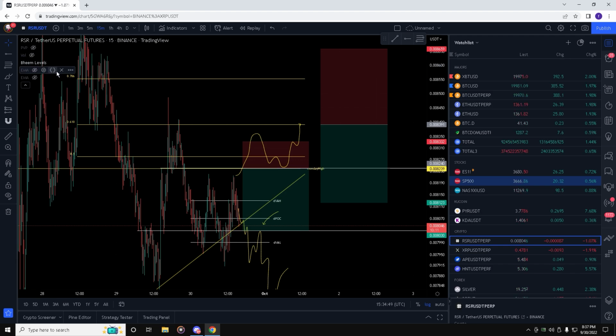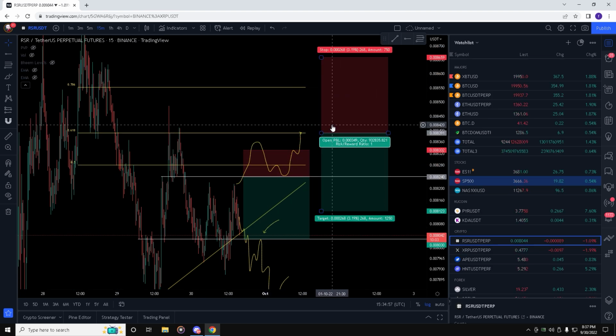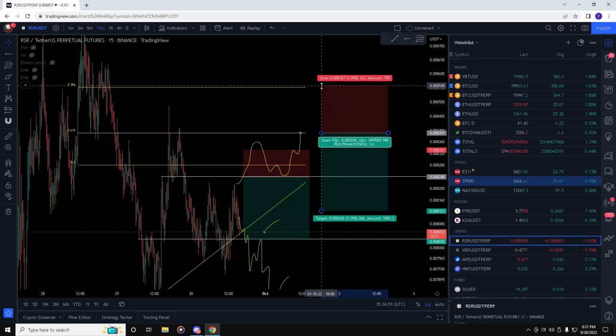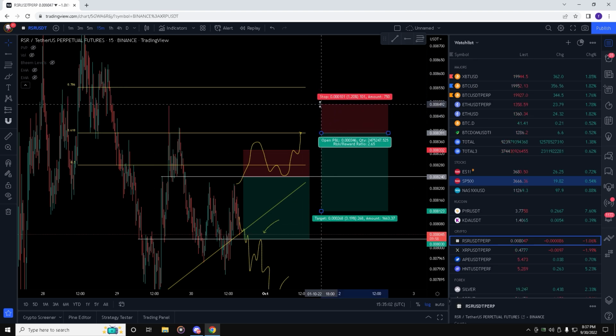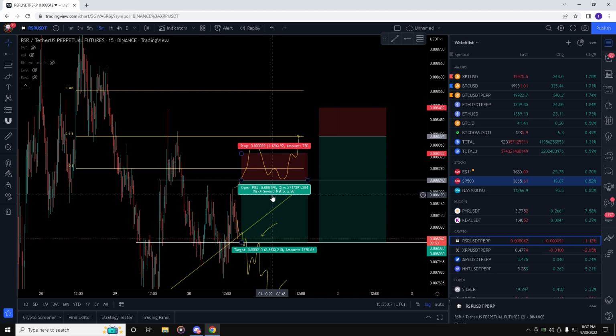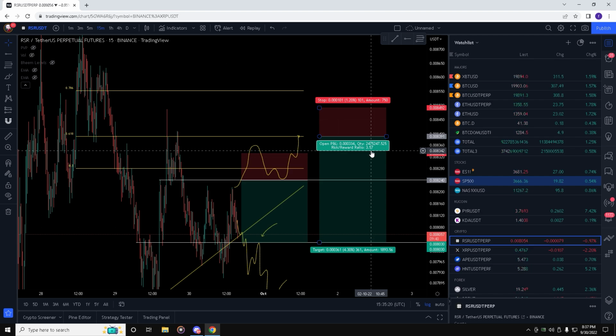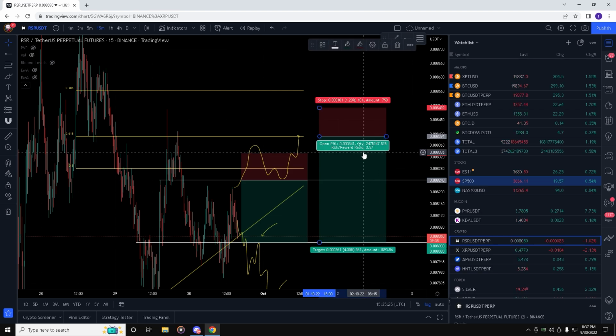Just for confluence, if you use the indicator, you can see your Monday high as well over here. Let's just turn that off. Let's say this one got stopped out, I'm gonna take another short. For that, I'm gonna ideally place my stop loss above this big high over here, and I'm gonna target range low again. Now see the difference. We had a 2.28 hour short over here which got stopped negative 1 hour. We are re-entering over here again. Now if it hits TP, you make 3.57 hour. Collectively, if you lost 1 hour before and you made 3.57 on this one, you're gonna come out in profit for the day at positive 2.57 hour.